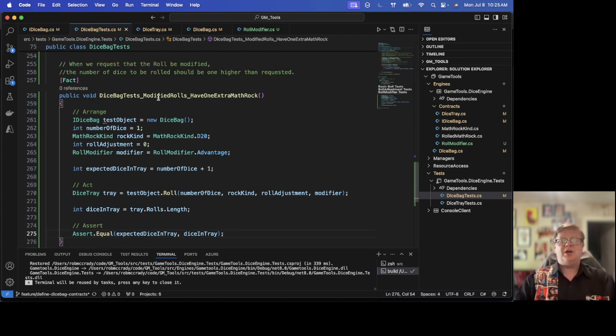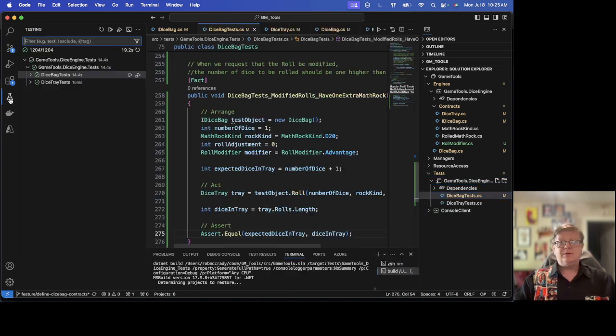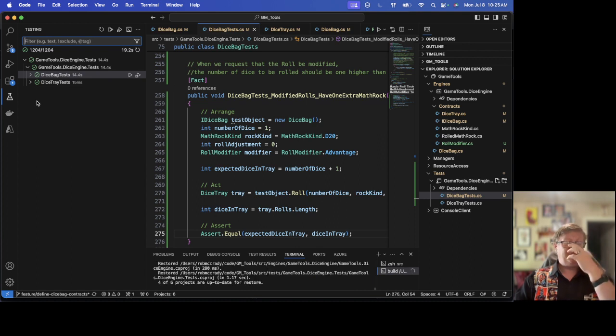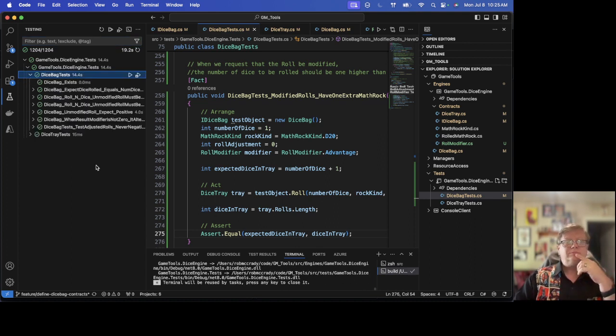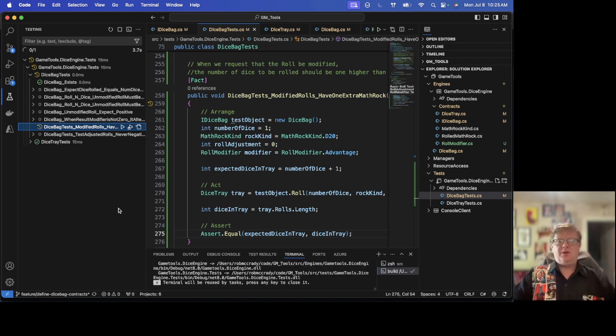Okay, now let's just rebuild our test class. We'll open up our test lab. Here's this one, and I want to run it. Just that one test. We know all the others are good.